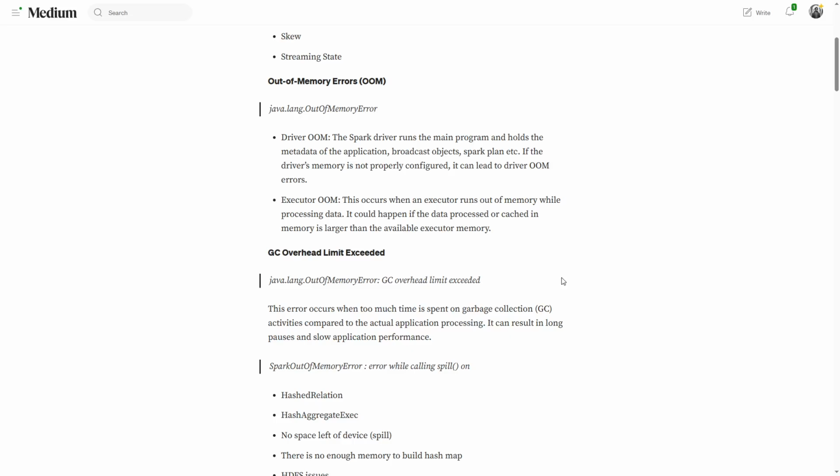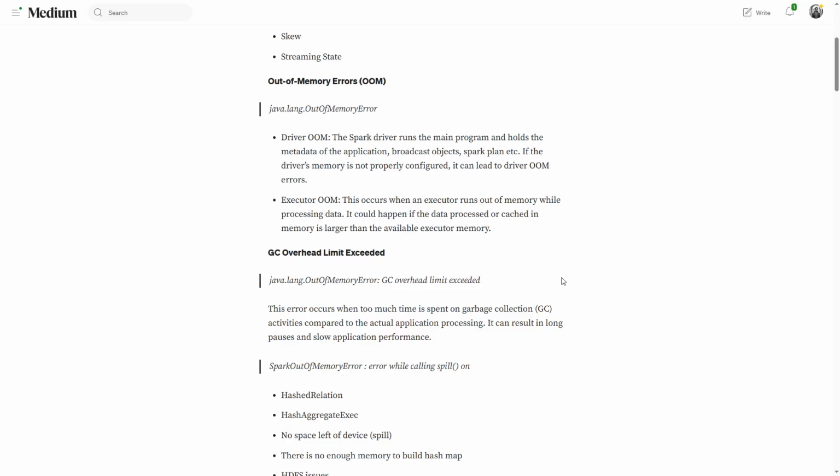One is out of memory errors, which can happen both at executor level or driver level. Driver level happens when we are doing some metadata operation where the metadata is very large. For example, if we are doing a file listing, creating an in-memory file index, at that time we can get an out of memory error. Let's say we are doing a large broadcast.